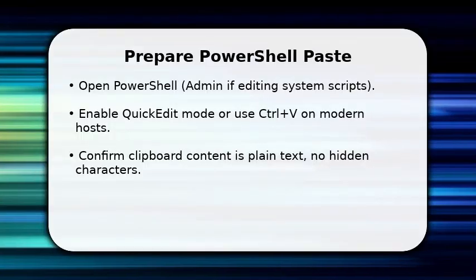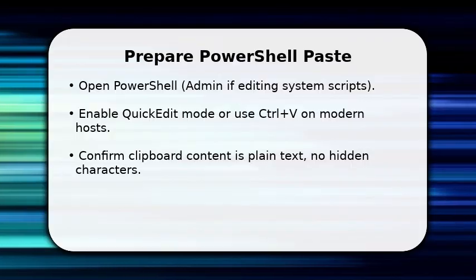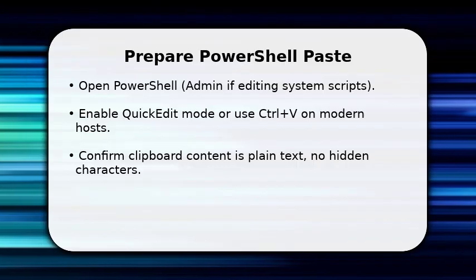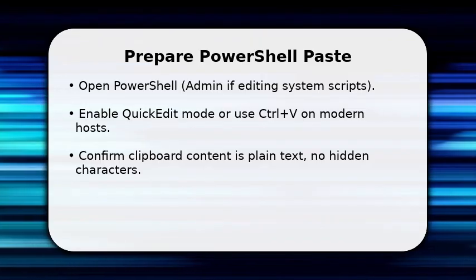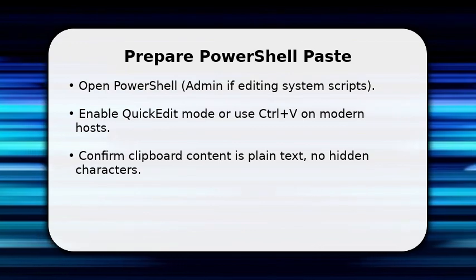You start by opening PowerShell and positioning where text should run. Once the console is active, enable Quick Edit or use a host that supports Ctrl+V. This saves time and prevents accidental input. Make sure the clipboard holds plain text so commands paste cleanly. Otherwise, unexpected characters break scripts. If you need to paste multiple lines, set the cursor where execution should begin. These first steps set the stage so you paste reliably and avoid immediate syntax errors.